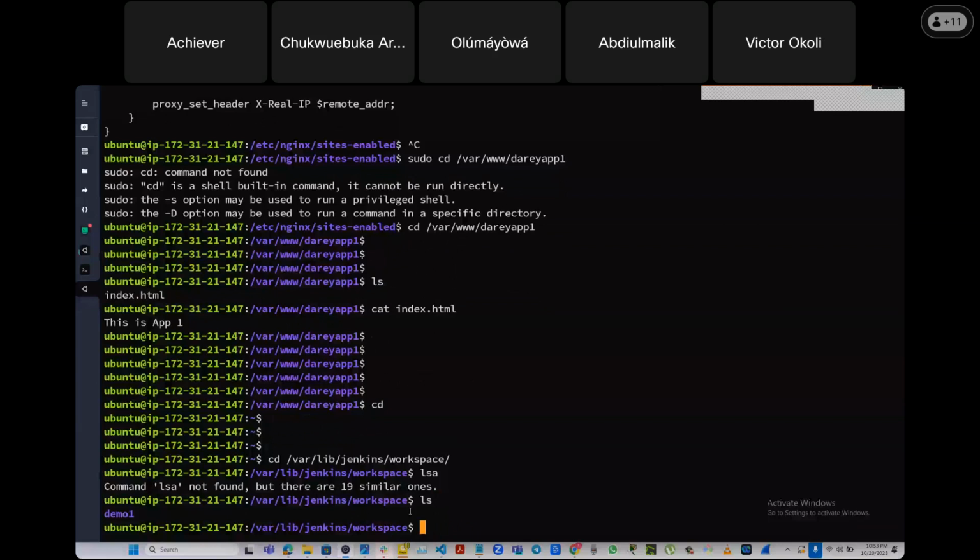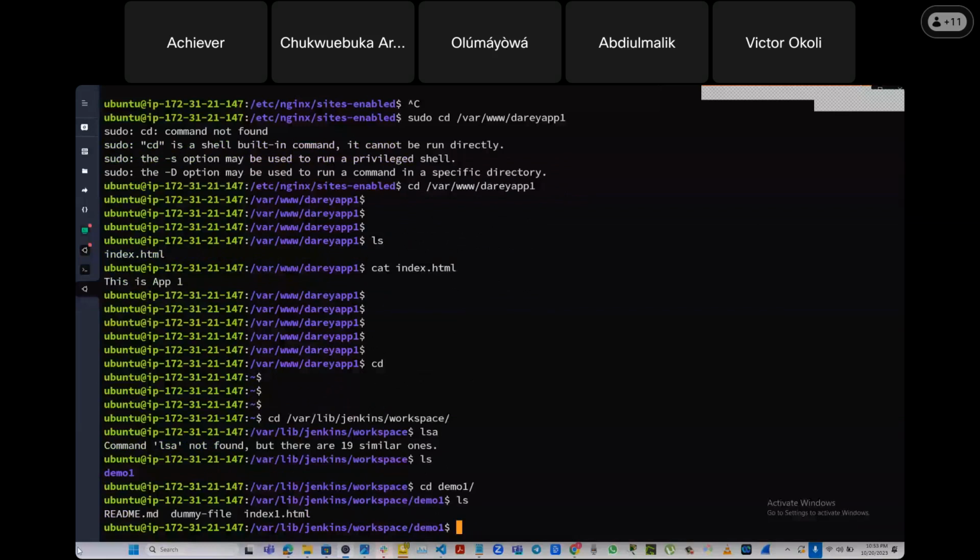Now friends, one thing I want to do is this. Anytime we run a build, I want to copy this index1 file into this location. Did you see what is here? Whatever is in this location, I want to copy it into this location. Does that make sense? So how do we do that? Let's click on configure. I hope you're not confused. Please let me know if you need more clarity.